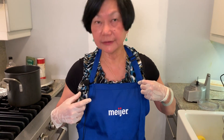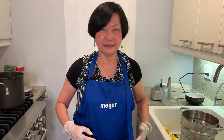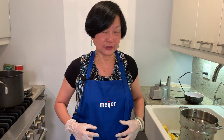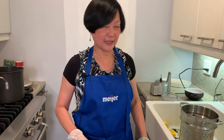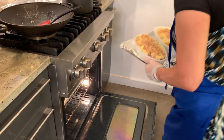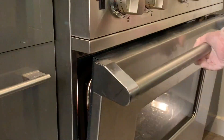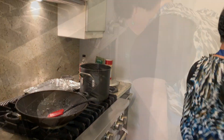Do you see my new apron? I got it for free. When I was in Michigan, I volunteered for the Food Bank, and I saw this apron. I asked the guy if I could have one, and he said yeah. I have enough cheese for three layers — I'm going to put it on the bottom. It's melting already. Can you set a timer for 15 minutes? Okay. Then we'll check.